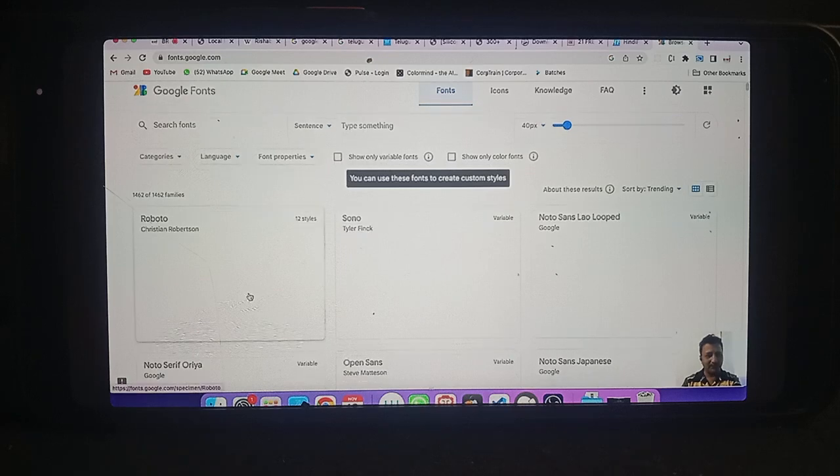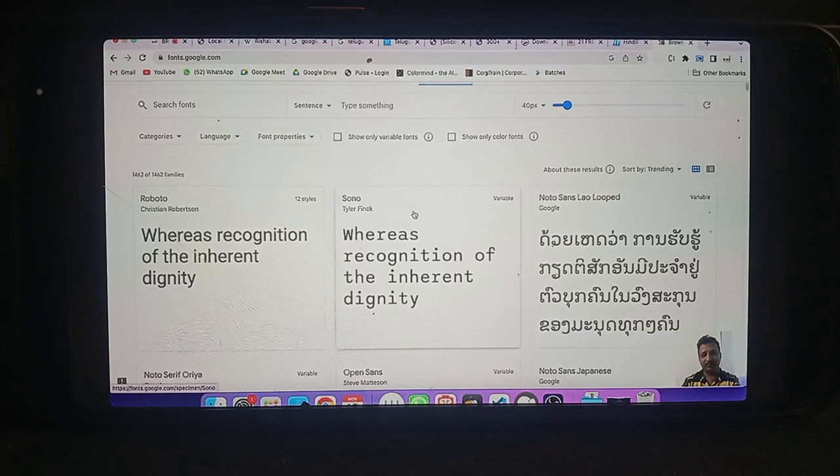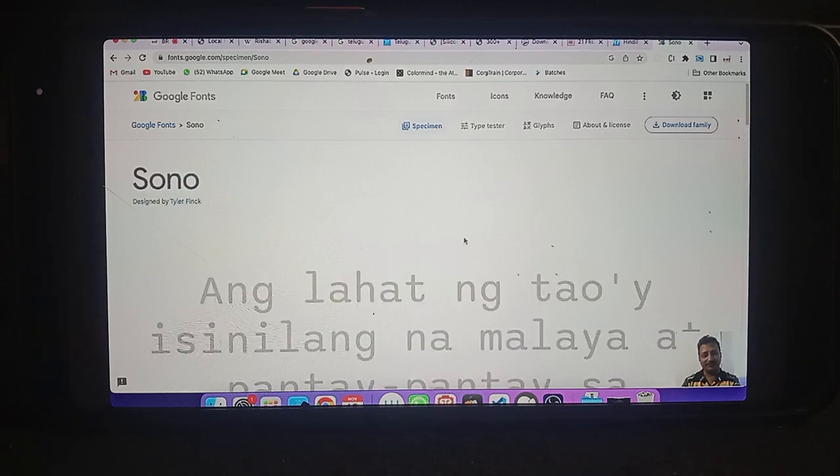Now see here, this Roboto is supporting font styles. But Sono is variable. That means you can give any thickness to this.